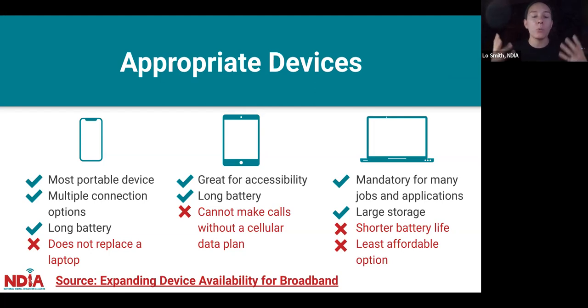We do always want to encourage the usage of these large screen devices. That's a great way of saying sort of like the tablet computer side of things, laptops, desktops, because those can do so many things. However, we acknowledge that our lives are not all the same. And sometimes the most appropriate device for someone may be that portable device and that smartphone. I will admit the amount of time I spend working from my smartphone because I am busy is a lot. It's portable. It has multiple connection items. I can get on the Wi-Fi. I can use my data plan. It does not replace my laptop, but it has a long enough battery that I can keep up on Slack messages when I'm on the train down to DC to hang out with Yvette and Sion sometimes.